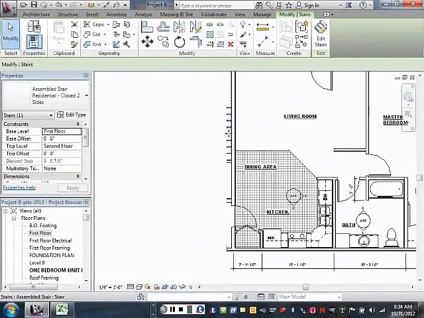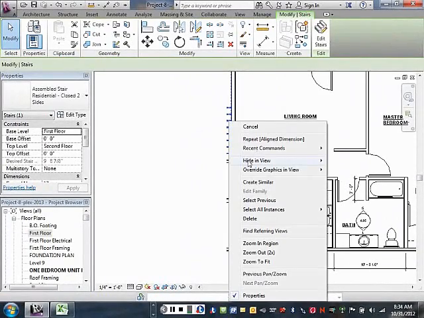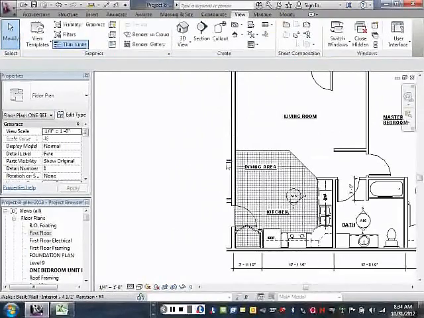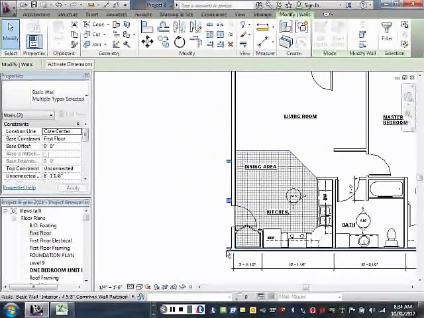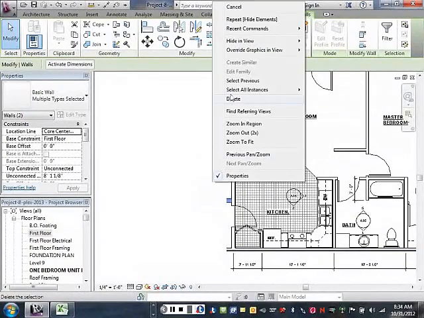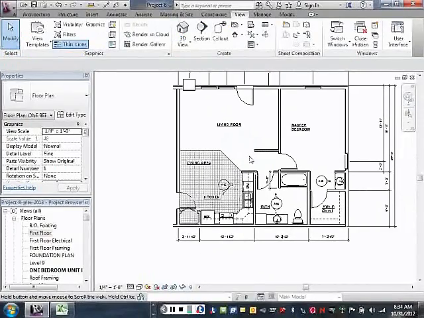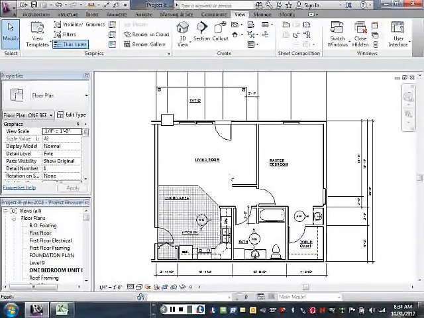If I highlight that stairway, I can hide that in the view, right? And even these little walls here that are coming across, I can't delete that one, but I could hide that in the view and clean that up a little bit, right? So you can do little things like that that'll make your drawing look a little better probably.